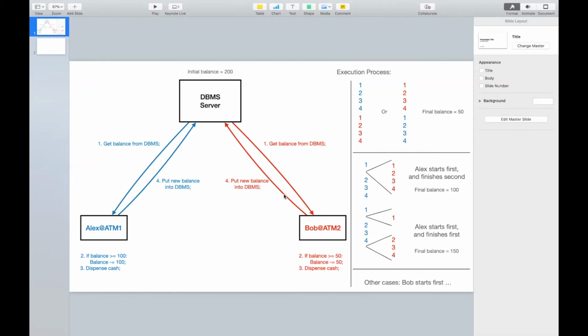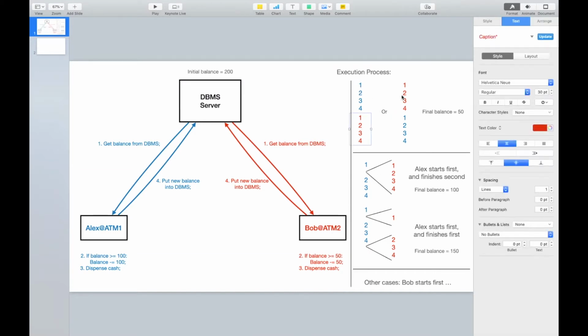Then the question will be how the system will handle these transactions, or these 4 steps. According to our traditional understanding, if they do the transactions sequentially, for example, we do NX's transaction first and then Bob's transaction, or the reverse, the balance should be very safe. Now we have $200, after withdrawing $150, there will be $50 left. In other words, if the transaction execution process is to do the blue one first and then the red, or the red one first and then the blue, then the final balance will be the same. They are all the $50 we have, right?